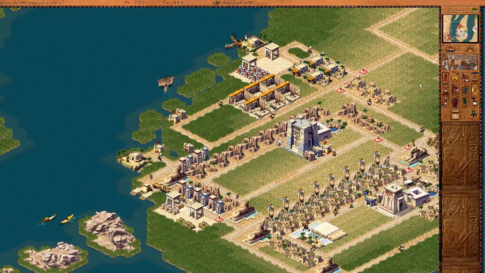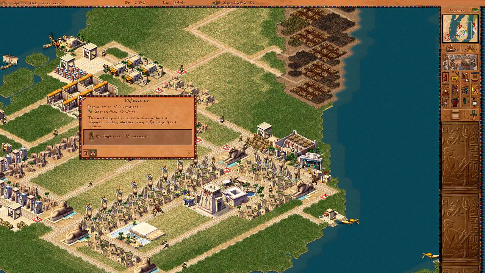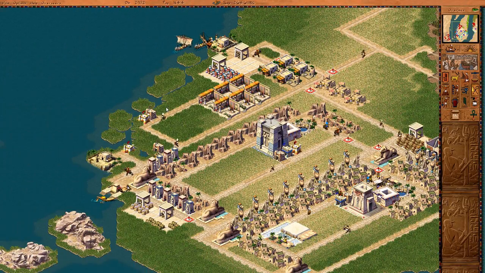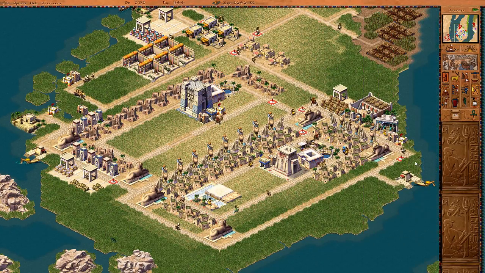And I've also got a bit of linen here. It must be the flood that just came in and dismissed it. But we are going to set up some linen now. A couple of hundred linen. Not too much at the moment, but for now it's fine.